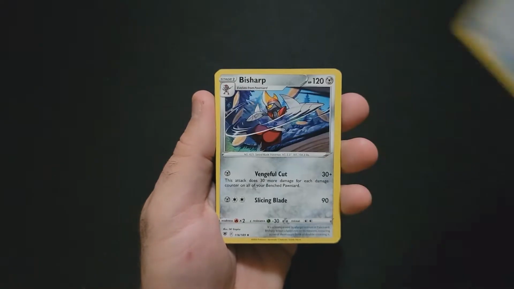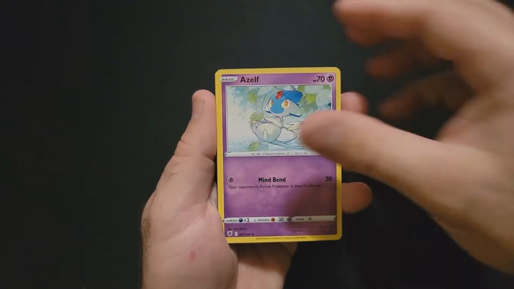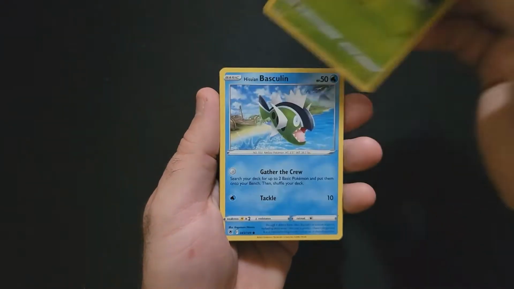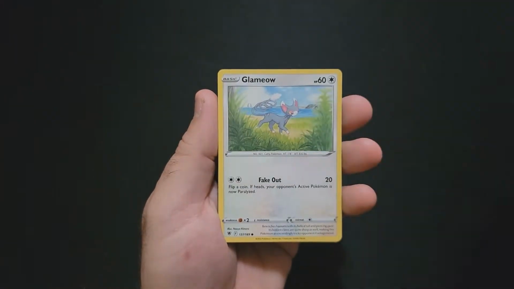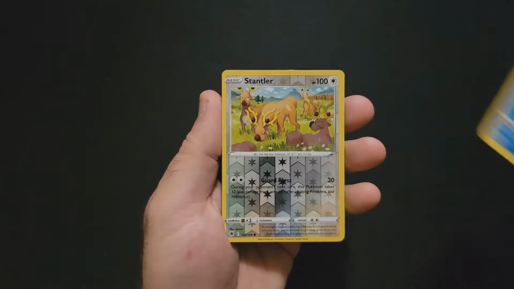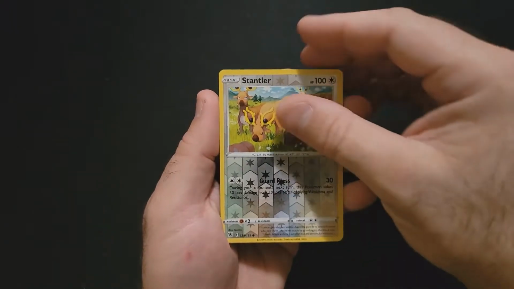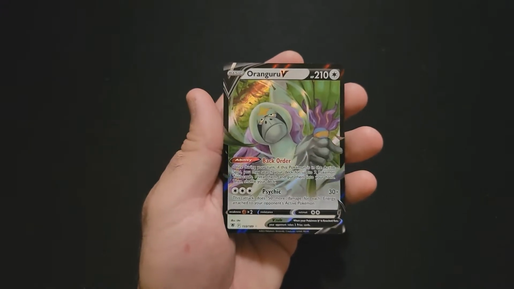Switch cart. There's no Nintendo Switch there. Scyther. Voltorb. Swinub. Reverse Holo Stantler. Then have an Oranguru V. Ultra rare.